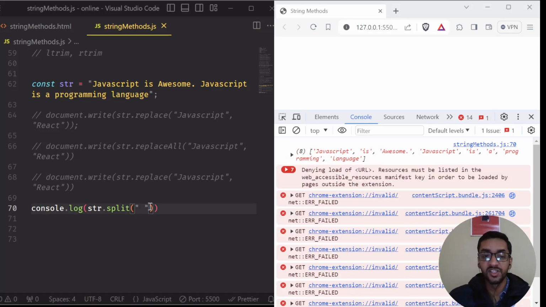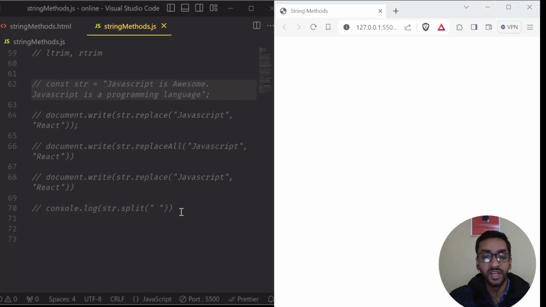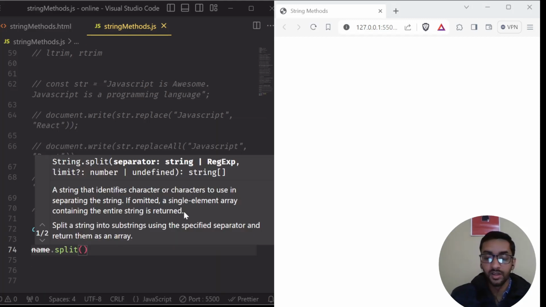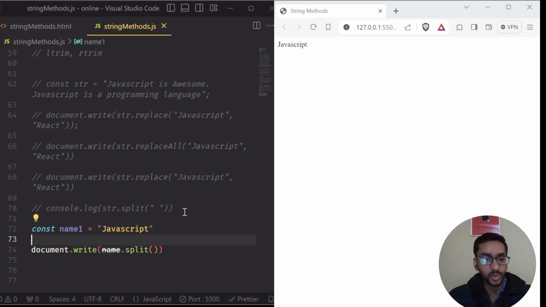Now, split also has an interesting use. What if we did not have any space in our string? Let's say we only had this. And if we put split on this, okay, for some reason name is being shown as deprecated.